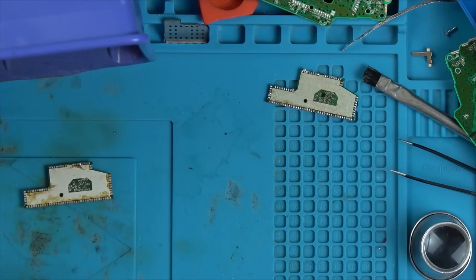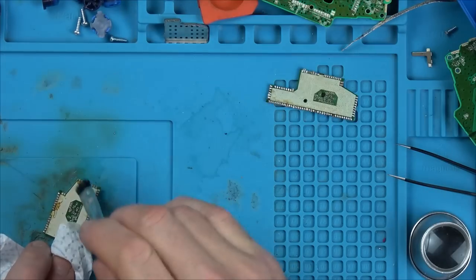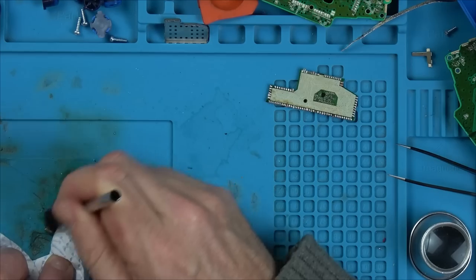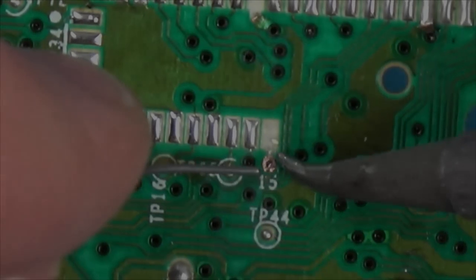The time just whizzes by. But you know what they say? Time flies when you're having fun. So, yeah, there we go. I must actually enjoy it. Yeah, that's it. Let me just show you the real time repair of just one of the traces.